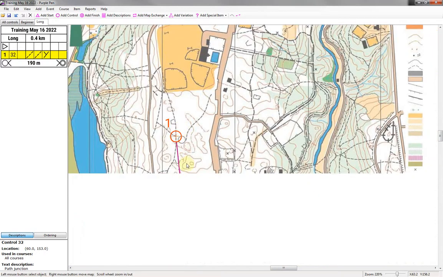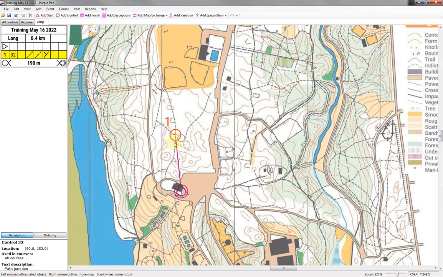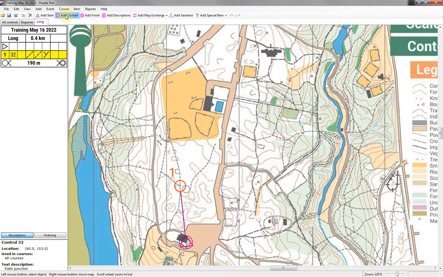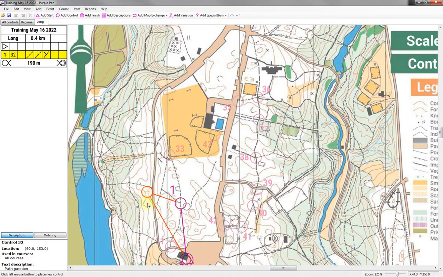To go from the start to number 1, really, there's not much selection. If you want to stick to the path, you can go to the path and go here. What's more interesting is you have that choice of bushwhacking and trying to find it here. But most likely, participants are going to follow this path. And if I was to create the next control on this one here, number 33, there's really no choice. That's good for a beginner course, but not so good for an advanced course. Okay, so let's pick another location.